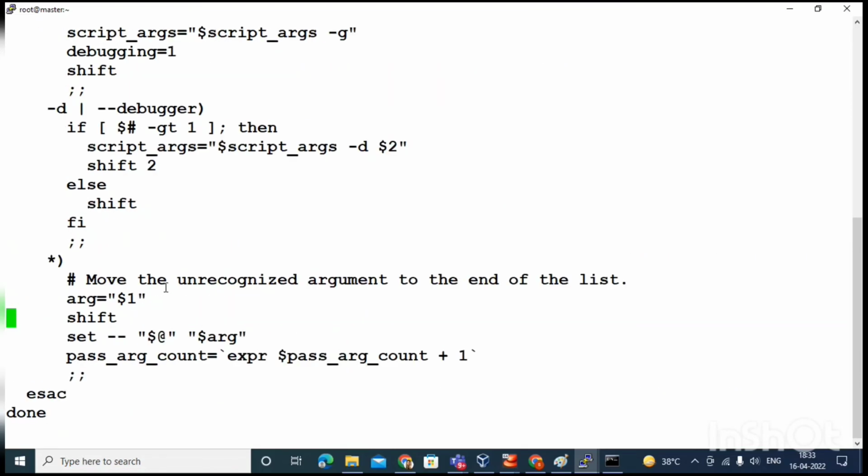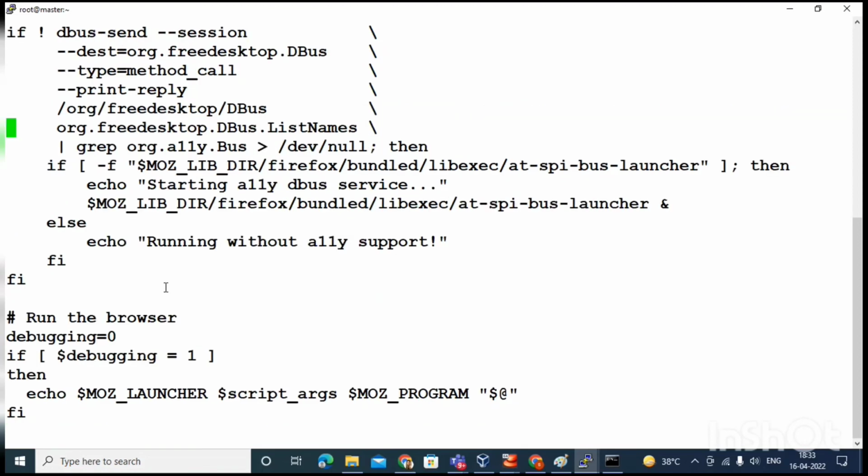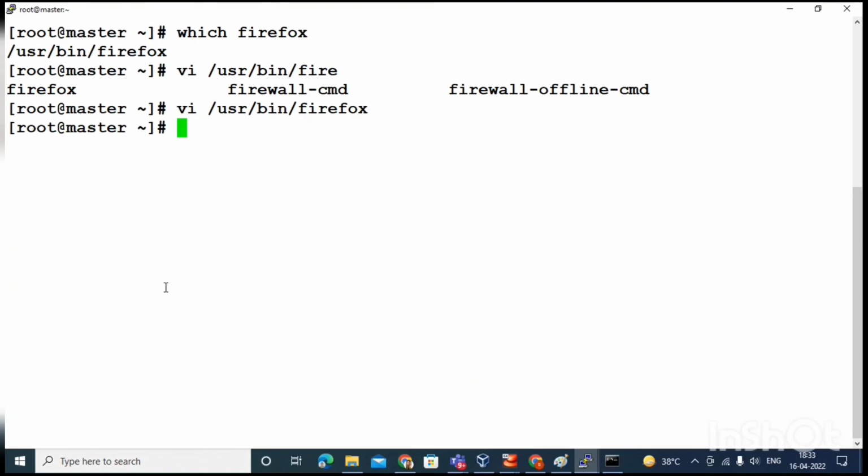So this is a long code of Firefox. If you know shell scripting, you can understand how Firefox is created. This is what I was talking about. In Linux, mostly the software is open source. You can see the code of this software, which normally in Windows or Mac you can't do, and that's why Linux has one great power.